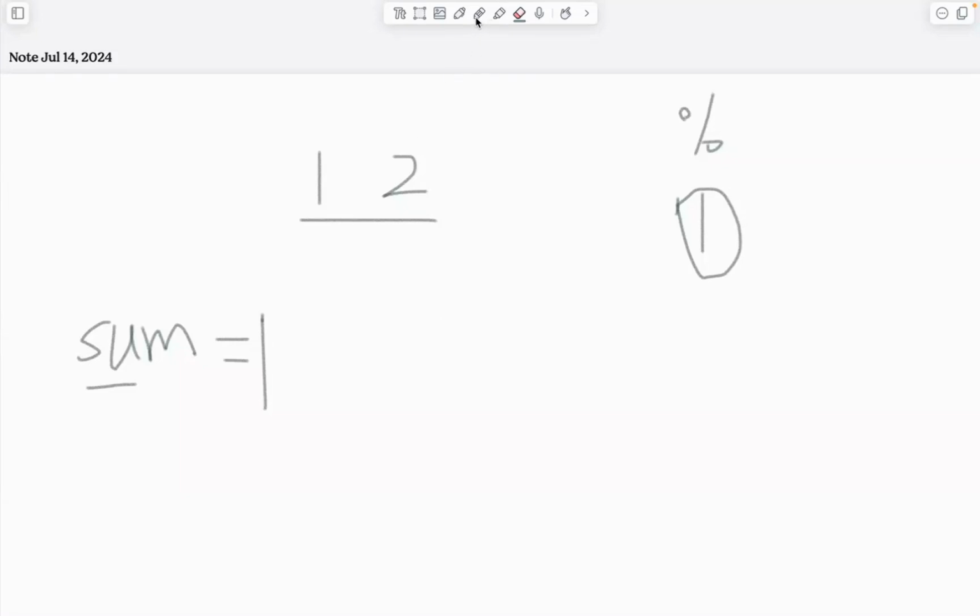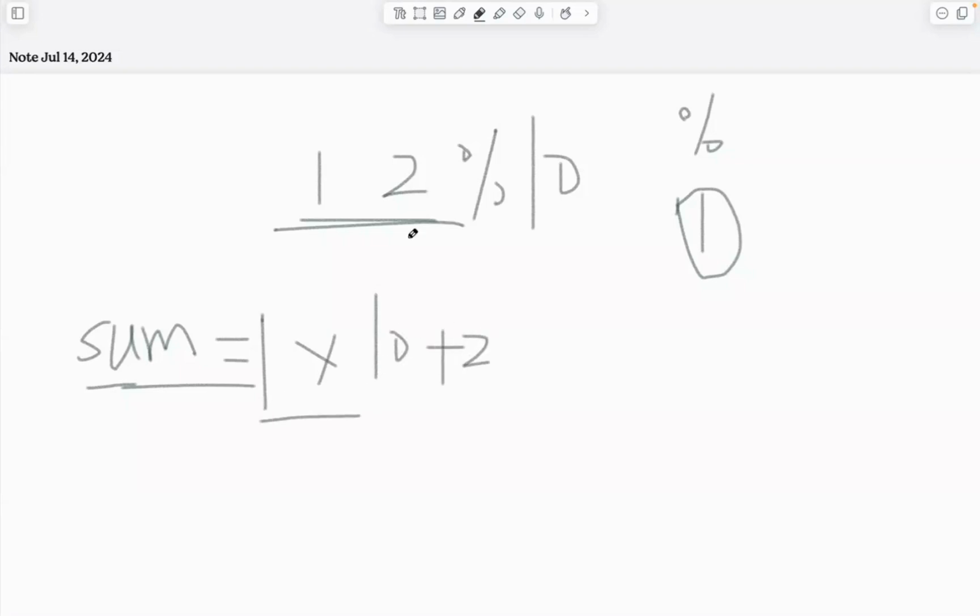Now here this 12 is our remainder, so we do the same thing. We get the last digit, 2, mod 10. Then sum times 10 plus 2, and here we got 12, right?